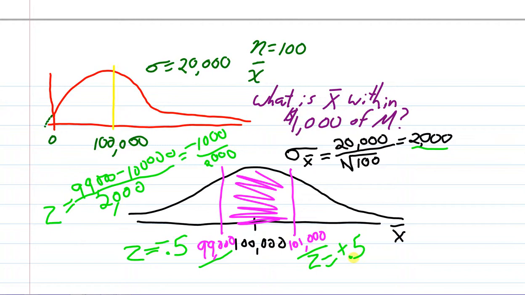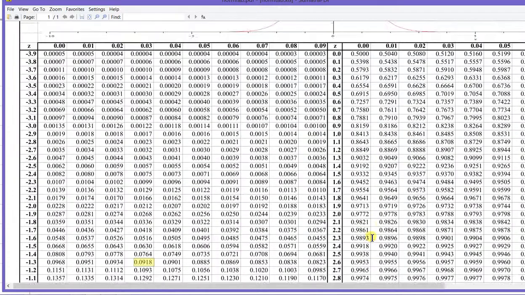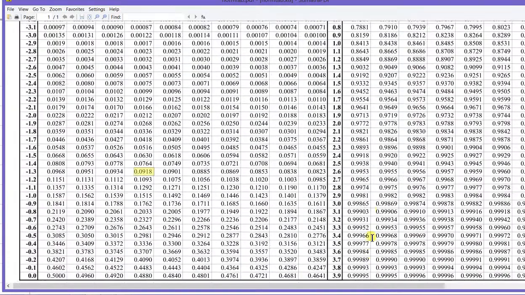Now we could just as easily do problems where we're not looking at the same distance around the middle. All I'm saying is the most common kind of question you'll want to answer is some symmetric region around the middle. But you could use the same technique to do any area. We could answer what's the probability our sample mean is above 101,000, for example. But what do we do? Well, we need to round these z-scores to 2 decimal places, and now we'll go to our table. So let's look up that z-score of minus 0.5 here.